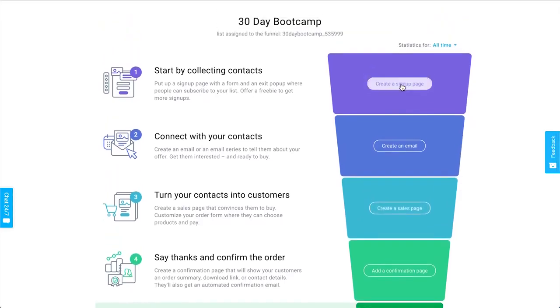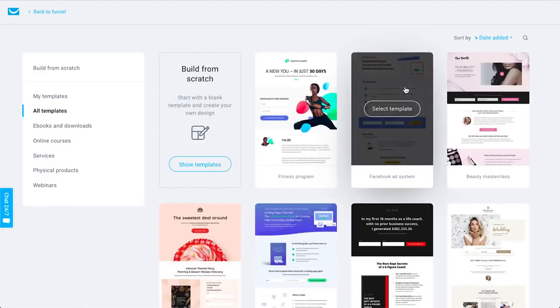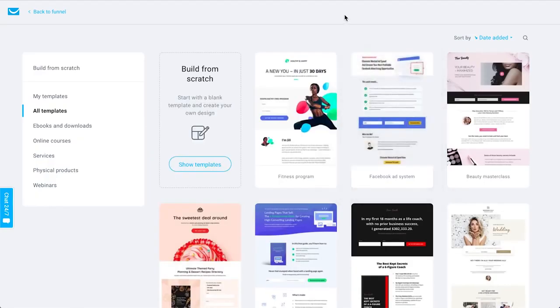And so we can choose the sign up page here because I want to start gathering email addresses that I'll be promoting my course to. And so the first step I'm going to do is try to get some new signups and be able to offer them maybe like a little freebie to entice them to leave their email address. And you can browse through the landing page templates here, either by the kind of type of product that they're offering, or of course you can start from scratch.